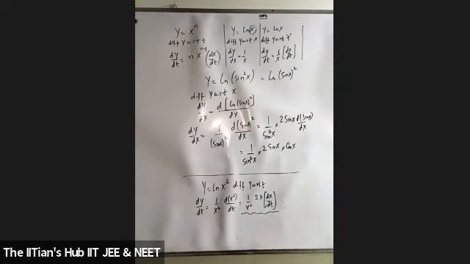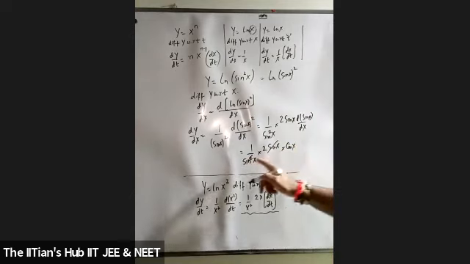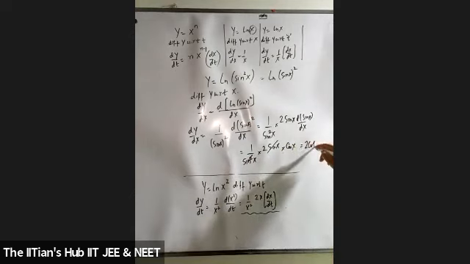Cos x. Now can I cancel? Sin x and sin x will get cancelled. 2 cos x upon sin x, students. What's my answer? Check out over here. Same thing I've done it, students.